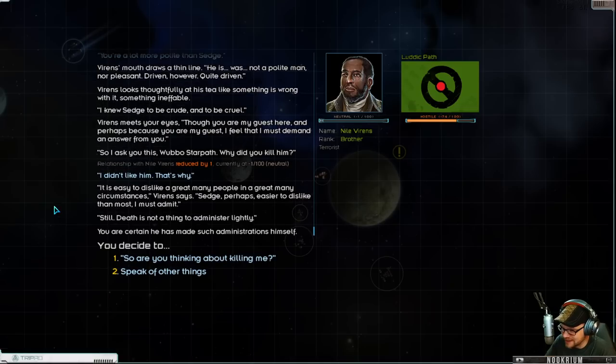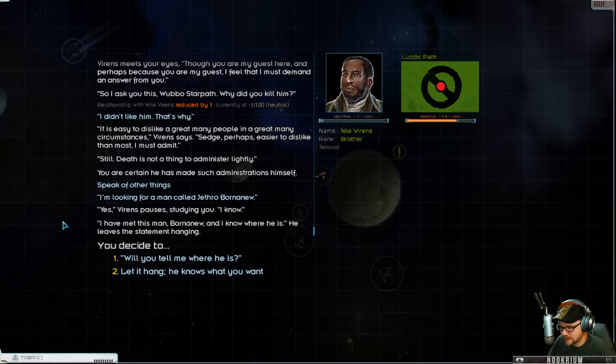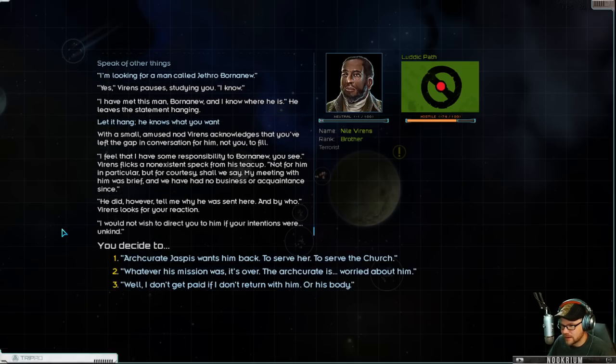"It's easy to dislike a great many people in a great many circumstances. Sedge perhaps easier to dislike than most, I must admit. Death is not a thing to administer lightly." You're certain he has made such administrations himself. Let's talk about other things. I'm looking for Jethro. "Yeah, I know. I have met this man. I know where he is." I'll let it hang. He knows what you want. With a small amused nod, Virens acknowledges that you've left the gap in conversation for him, not you, to fill.